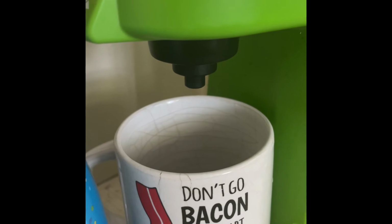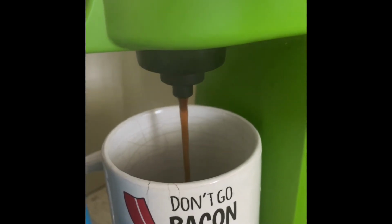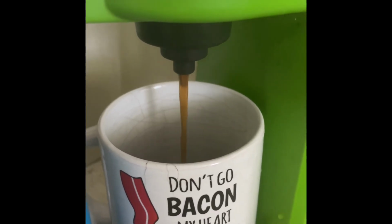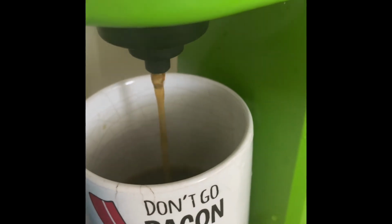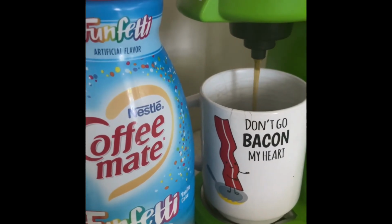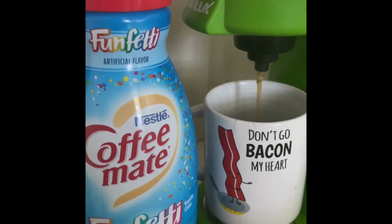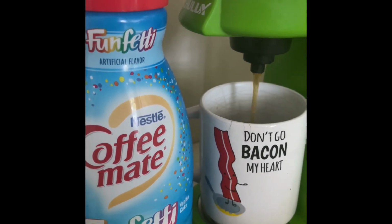Oh, alas. Sweet golden nectar. So it's a nice pour. It smells amazing. Oh, love it. So pretty much, you just let it do its thing, and you're good to go with a nice warm cup.